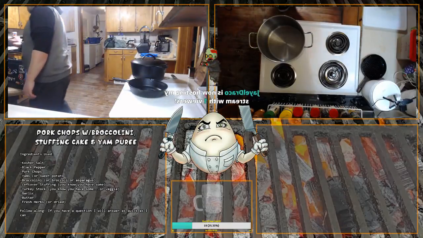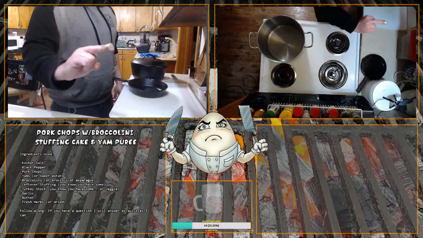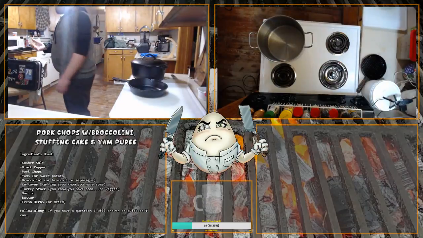Alright, so now we're gonna cook some stuff with some leftovers. If you have an injury, it just so happens to be on my middle finger, and you gotta wear band-aids or anything like that, always wear a glove. That's like food safety 101.